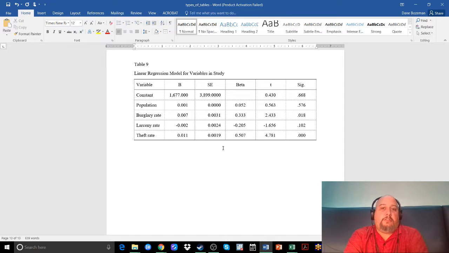What they're going to ask you to do, and this is an answer to the last question of when are they modified, they're going to ask you to modify this table in such a way to highlight those 1 or 2 things out of maybe 40 or 50 elements in your model that were significant. And so we're going to ask you to build a linear regression table when you're doing ANOVA, but we're not going to ask you to build that same table when you run a linear regression. It's a little crazy and it makes students a little concerned. It's just the nature of how we do research.